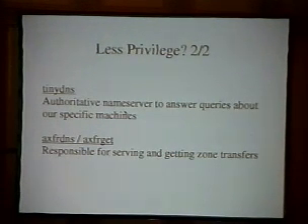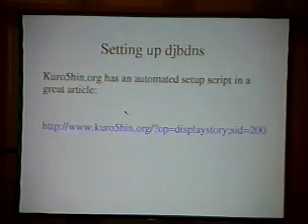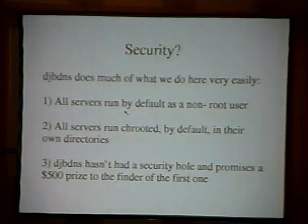We also separate the part of the system that does the zone transfers into a separate daemon. Again, this gives us a whole lot more granularity of control and also an ability to make it a whole lot tougher for someone to exploit this system if there's a bug. Coercion.org, which is normally really great for reading debates and stuff, actually has a great article on how to set up DJBDNS in like 10 minutes. Maintaining it's a different story, but this will help you set it up.